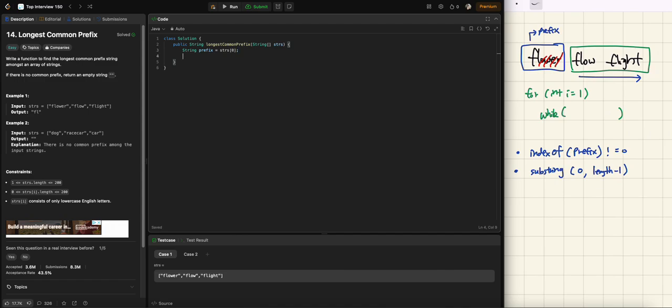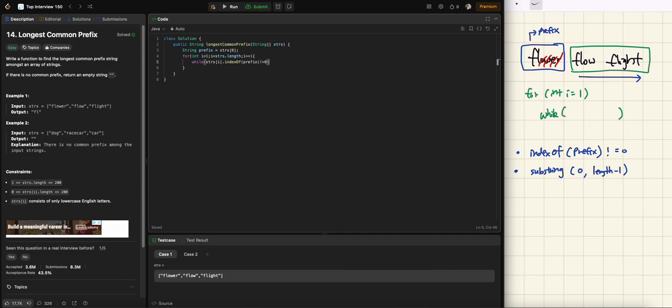And we're going to do for int i equals 1, i is less than strs.length, i plus plus, and then we do while strs[i].indexOf(prefix). Does the word start with the prefix?